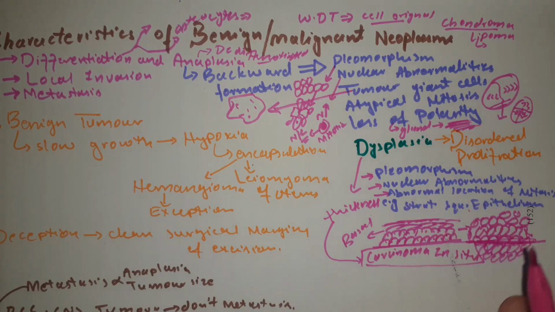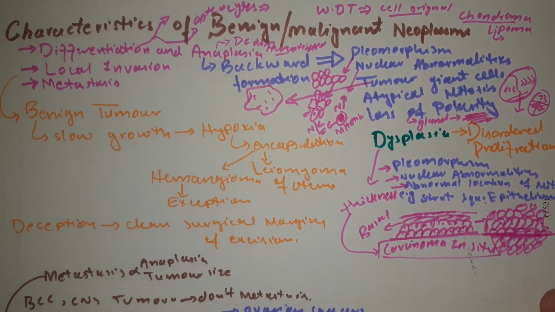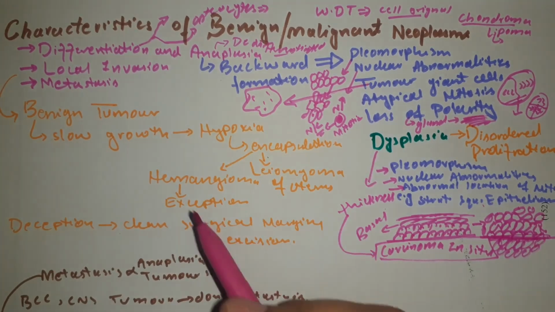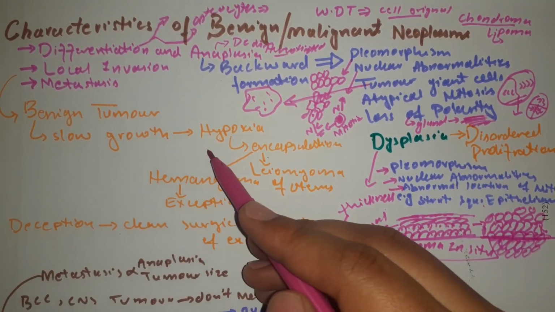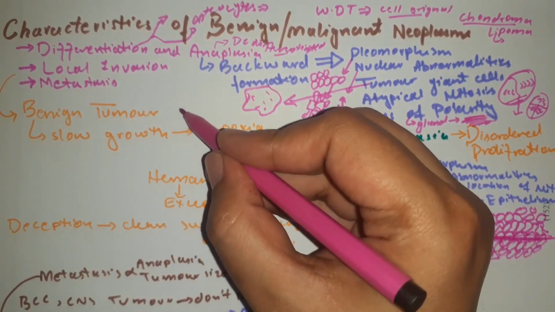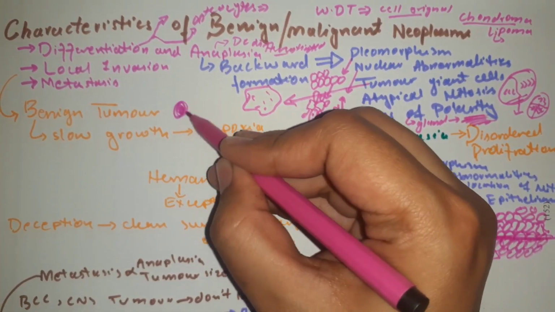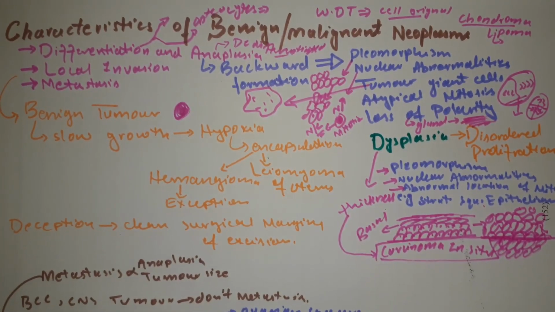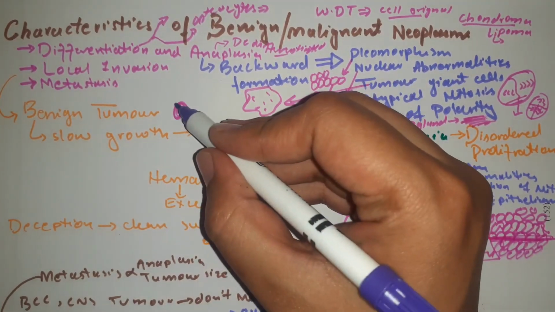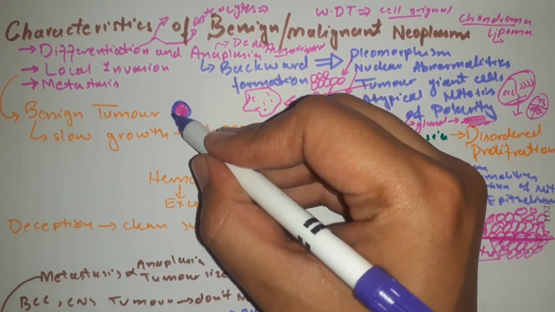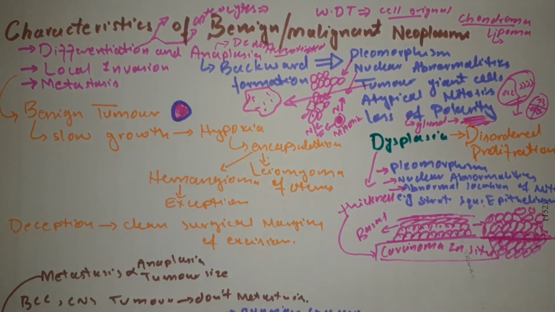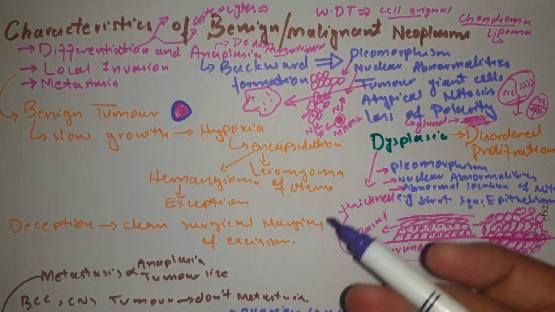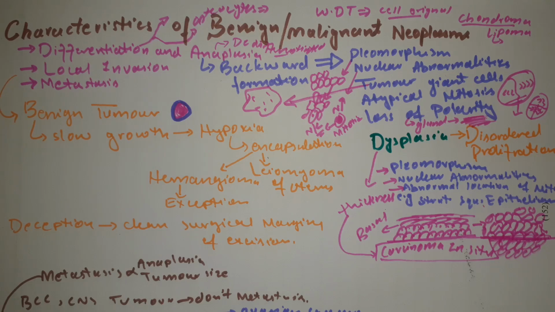Now we move toward the next characteristic difference between benign and malignant tumors, which is local invasion. So what happens? Benign tumors are basically slow growth tumors. They are well differentiated, and when they are growing slowly, this is a solid tumor mass, slowly increasing in size. It exerts pressure on the surrounding tissues, and these surrounding tissues become hypoxic. When they become hypoxic, fibroblasts accumulate here and form a capsule-like structure. So these benign tumors become encapsulated. The result, they are freely movable tumors. Well encapsulated, well differentiated, movable tumors.